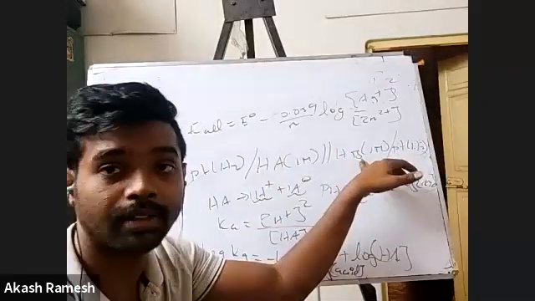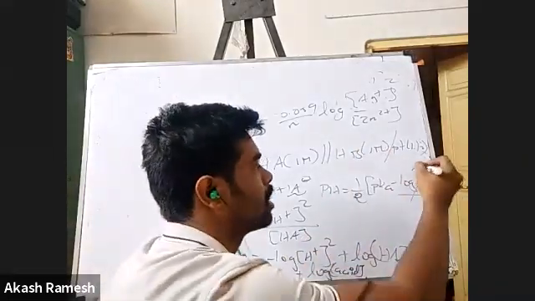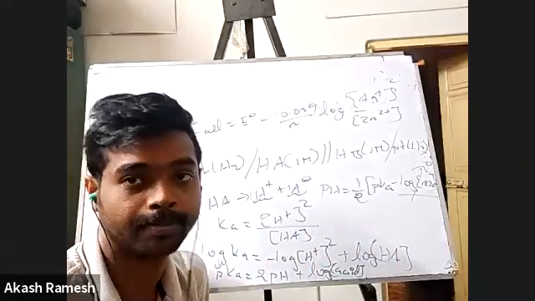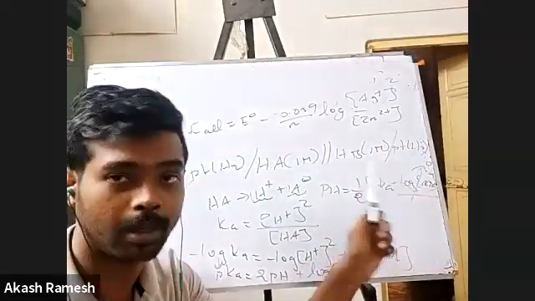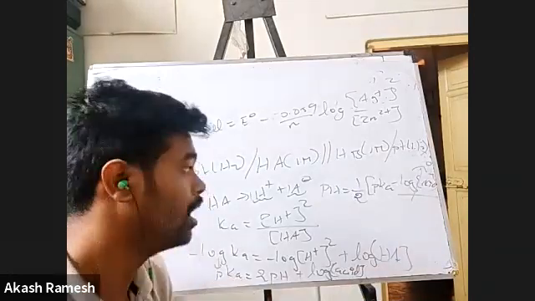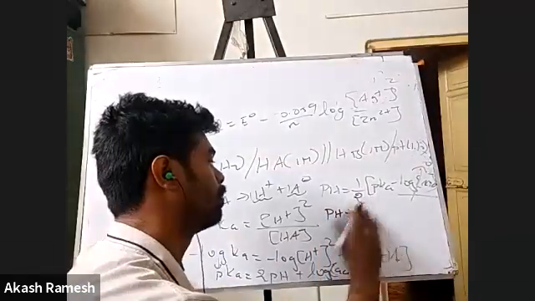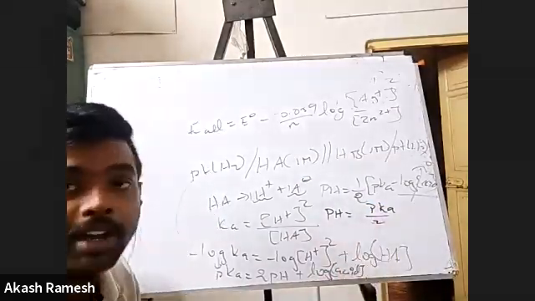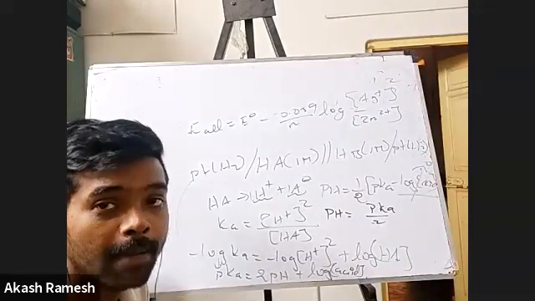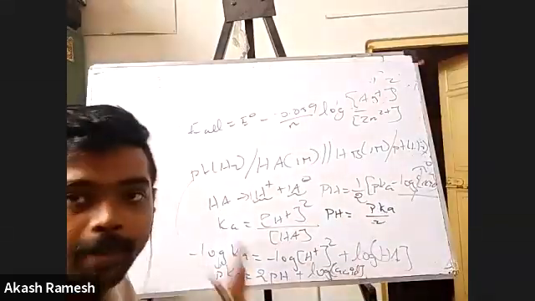Now, in this particular case, the concentration of HA as well as the concentration of HP is 1 M, right? So can I say log of 1, this term will not be there in this question? It will become 0 because the concentration of acid is given as 1. So I can directly write pH is equal to pKa by 2. Anyways, we'll see how this works. Okay, pH is equal to pKa by 2. Fine. Now this we understood.